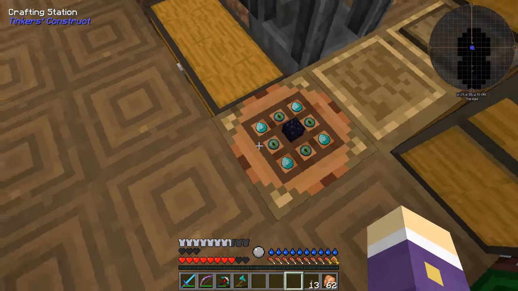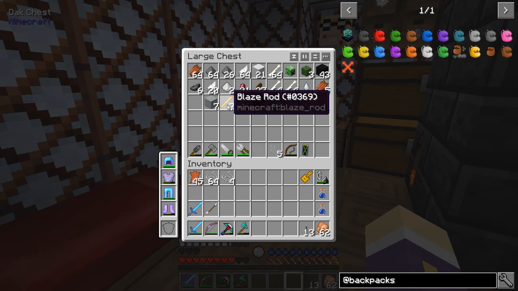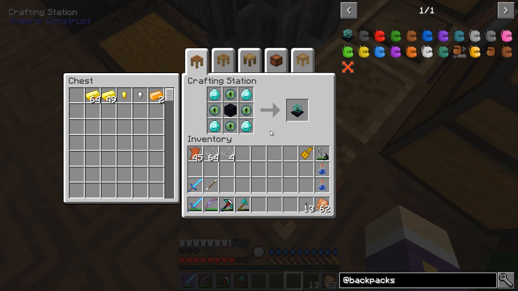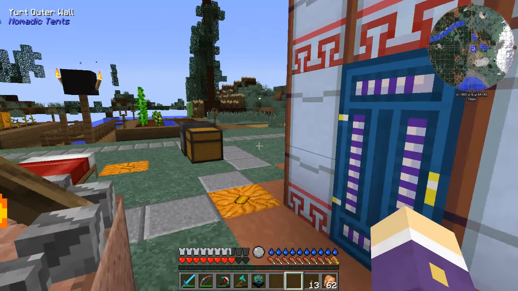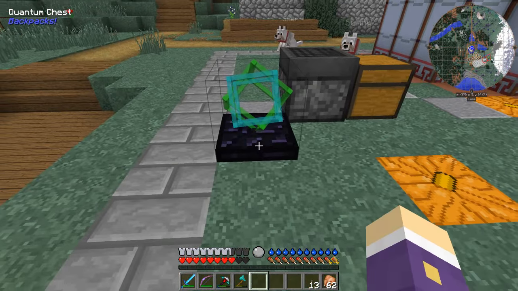So I've got the parts together. It's taken quite a bit of doing to get the Eyes of Ender, I can tell you, because of the blaze rods. But now I do have a good supply of blaze rods ready for whatever happens to be needing it in the future. And I figured we would have a go at a quantum backpack, a quantum chest. Now, I think that this is probably going to need to be chunk loaded in some way, shape or form. But I don't know.